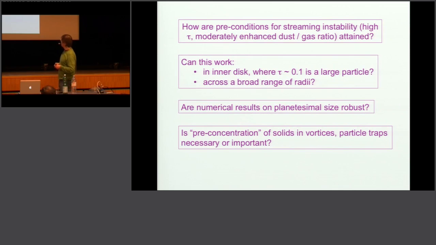Okay, so I think I'll just finish up there with a bunch of questions. This streaming instability is thought to be an important process in protoplanetary disks, and perhaps the best way of getting over these difficulties of forming things at early times. But we're really not exactly sure how it works. So there's still a lot of work to be done to really understand how this works and whether these predictions, for example, of forming very large objects out of the streaming instability are a robust conclusion or something that actually depends on other disk parameters that perhaps we don't fully understand. Thank you.